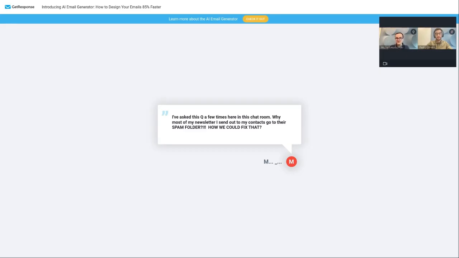There are multiple other things you can do, and that's why I recommend checking out that article on our blog, why emails go to spam. But authentication and company domains are the biggest issues that I see with marketers that send out emails. So definitely check it out there. Mostly email spam filters, as I said, AI is helping them out, but it is based on engagement. So if your recipients are not opening or clicking through your emails, maybe it's time to start segmenting your list better and targeting with relevant communication the audience that is responding to your communication.